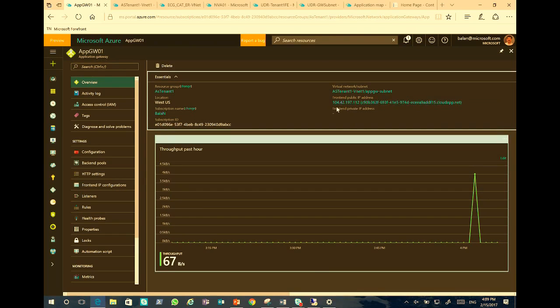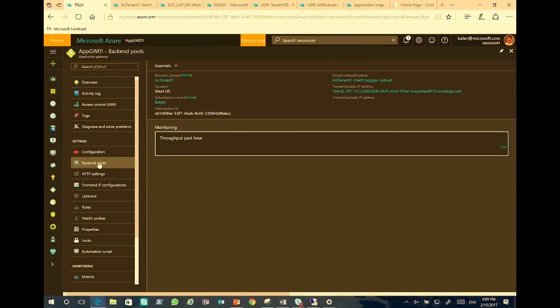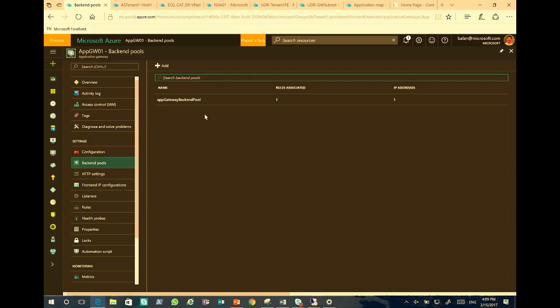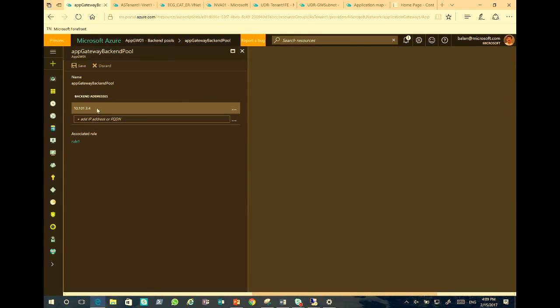So you can reach this 104.42.197.112 address from your machine right now, and it is going to forward the traffic after inspection to a web server, and that web server address is 10.101.3.4. That is in my Spoke VNet.